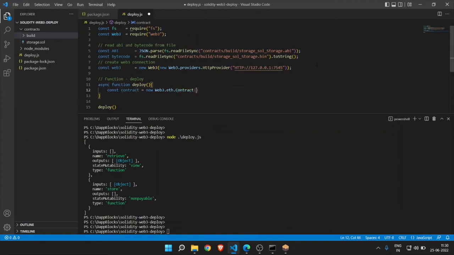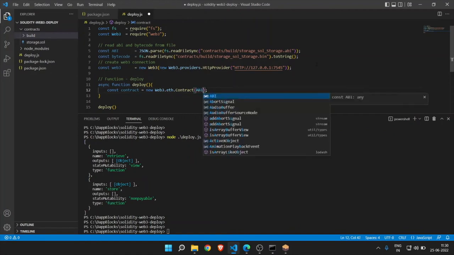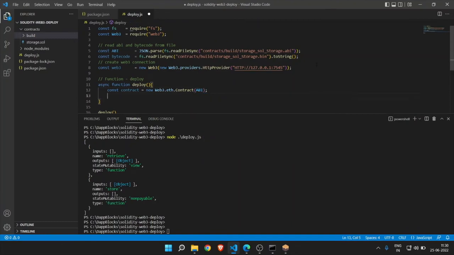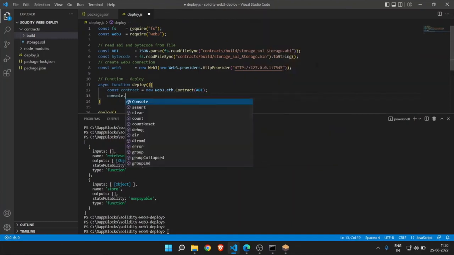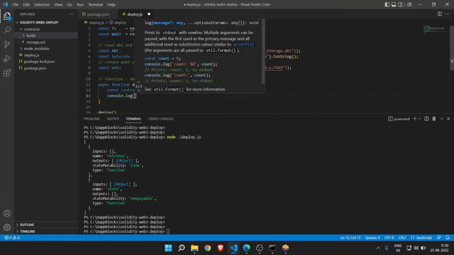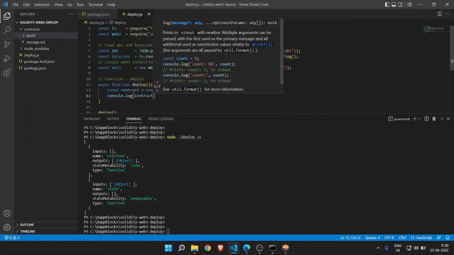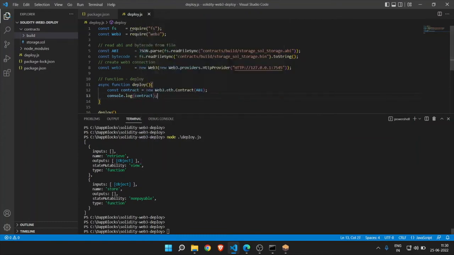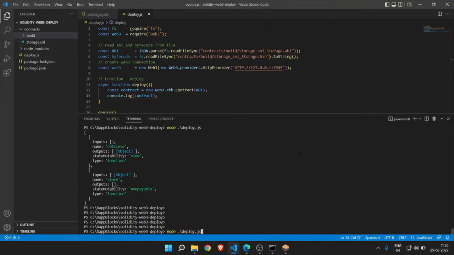Then here we need to pass the ABI. Just try and print this contract, console.log contract. Okay. Save this file and write node deploy.js.